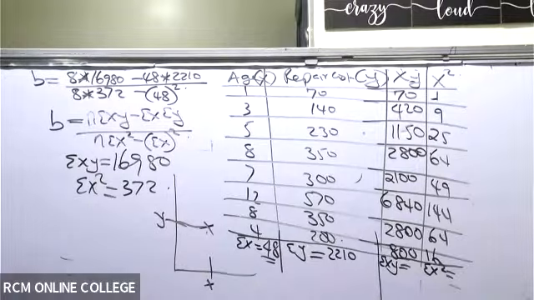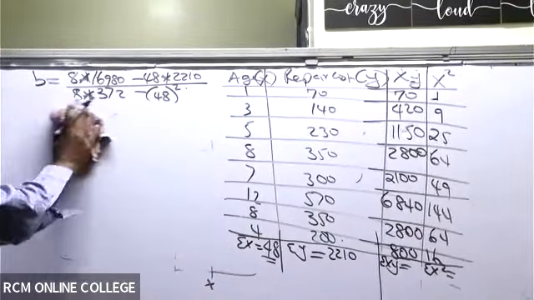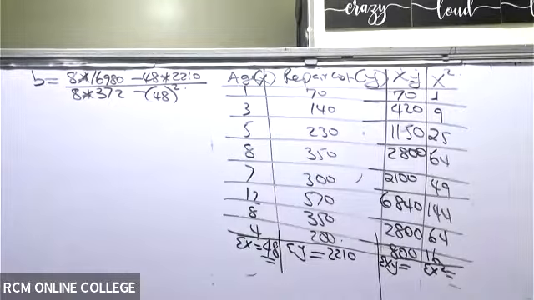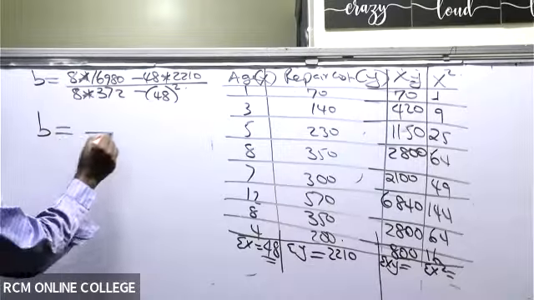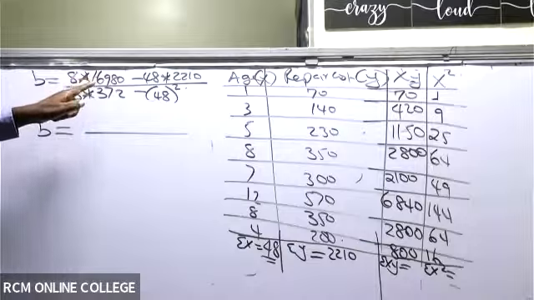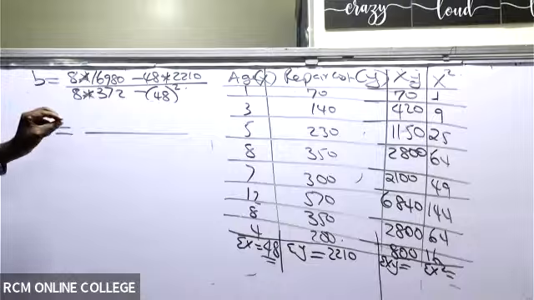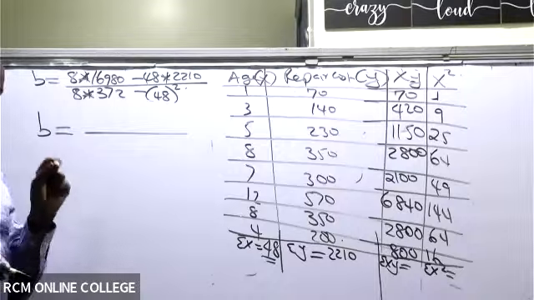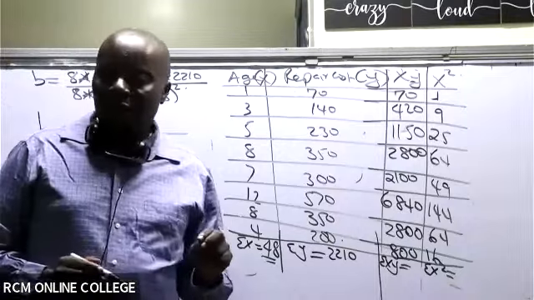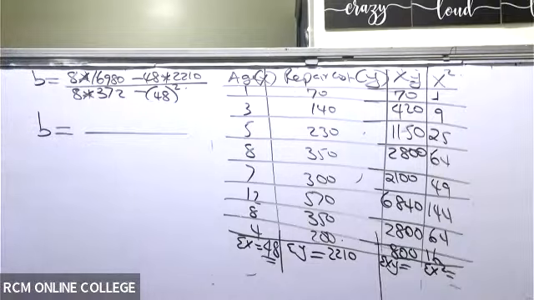Now from there, ladies and gentlemen, please move slowly, like a tortoise. Get the value of the numerator for me. Take 8 times 16,980 minus 48 times 2210. Then you give me the numerator first, and I write it down. So what is the value of our numerator? According to RISPA, it is 29,760.